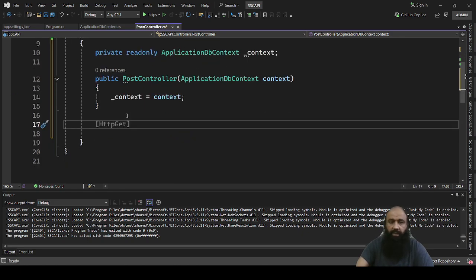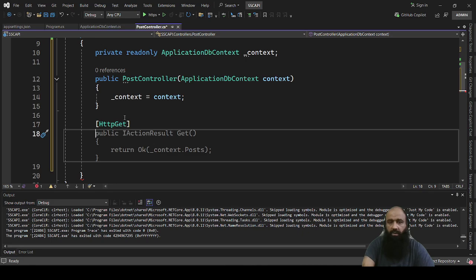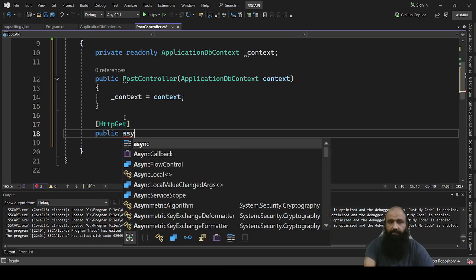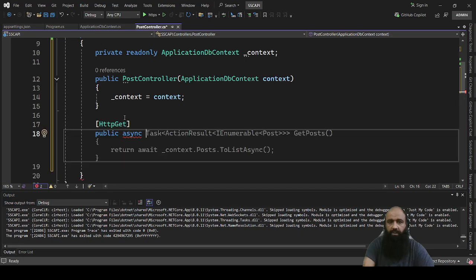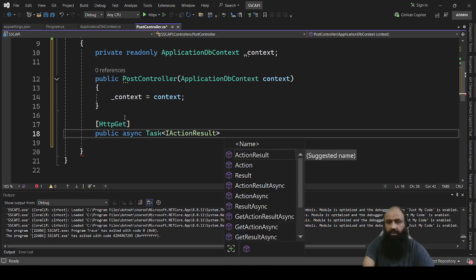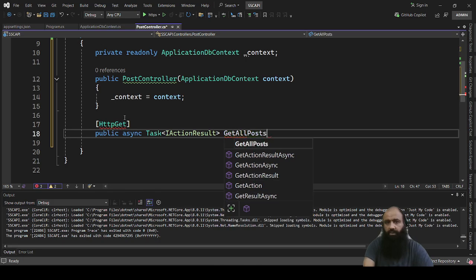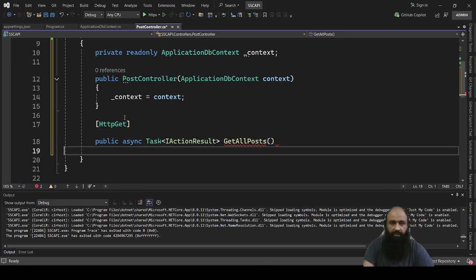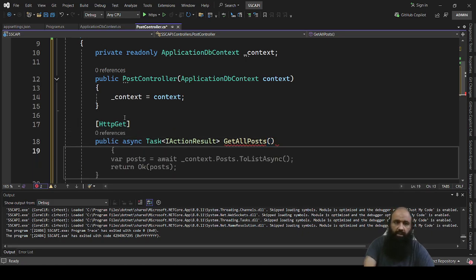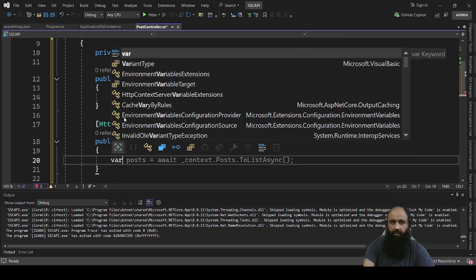Now I'm going to create an HTTP GET function, and I'm going to call public async, and it's going to return a task of action result. I just need this, and I am going to name it get all posts. For the time being, I'm going to get all posts, and then I'm going to use var.